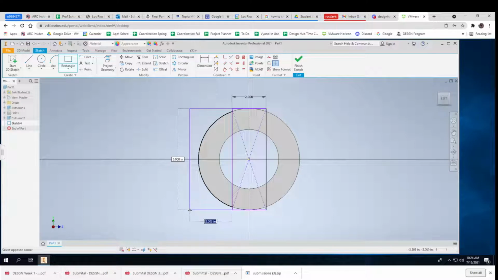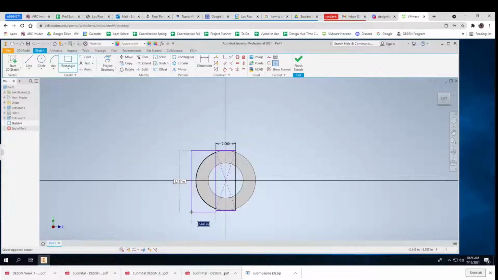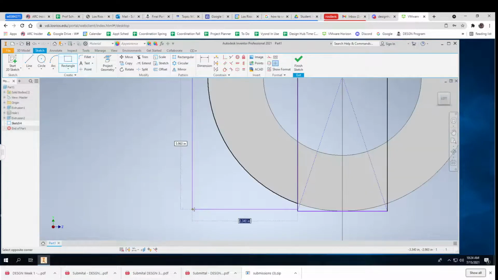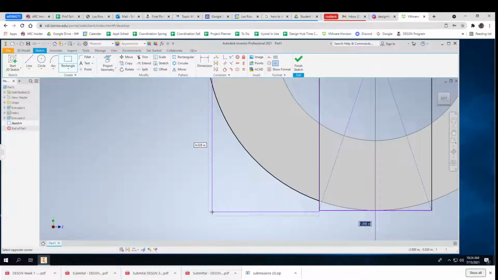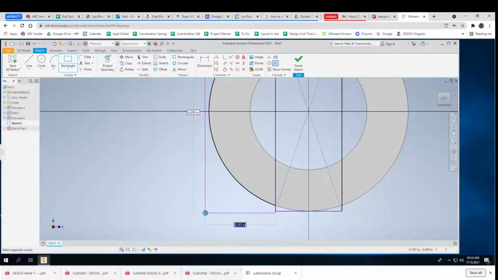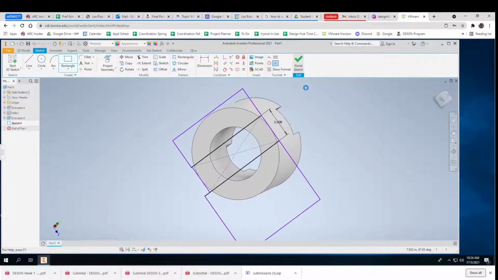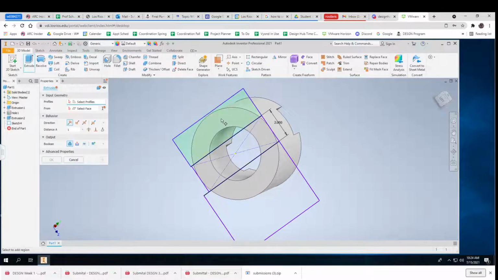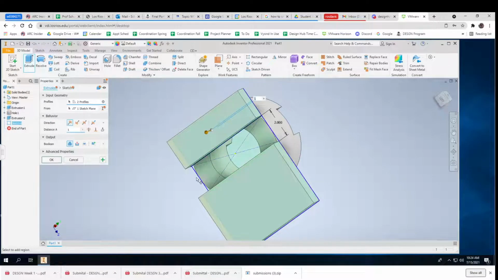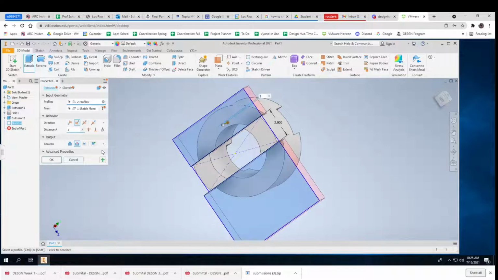And I can make this any width that I want, right? It doesn't have to match up. It just has to get past the end of it because I'm going to take it away. I could do anything. And now on this one, I'm just drawing another rectangle to give it another surface. Is that all that's doing? Yeah.